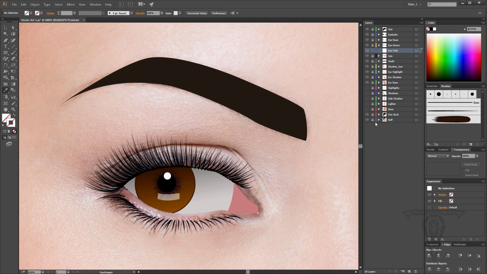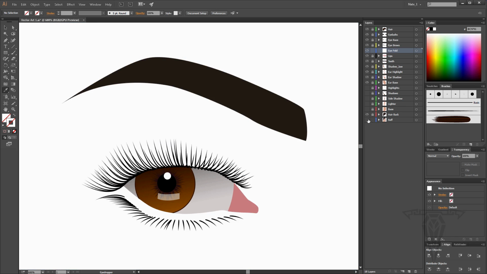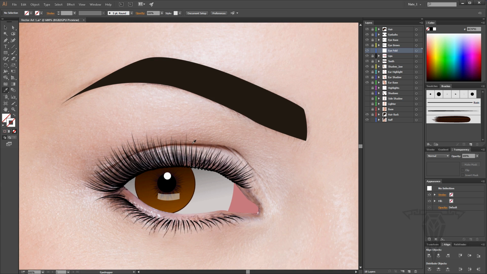Let me unlock the reference image so we can sample it. Oh, why is it fighting me? Reference image. Interesting. It's not letting me sample the image anymore.